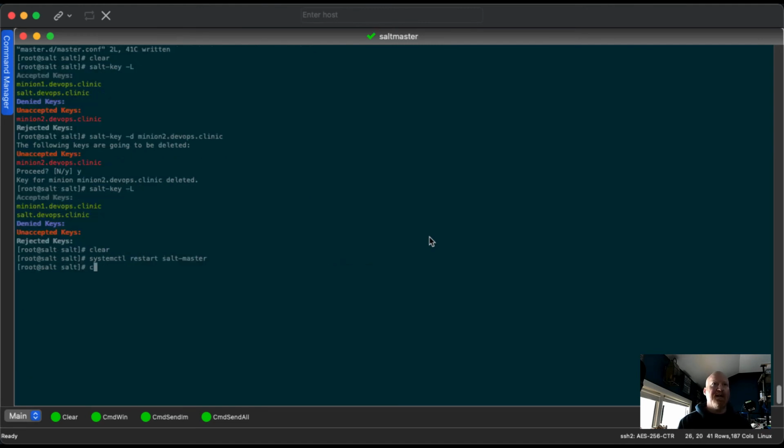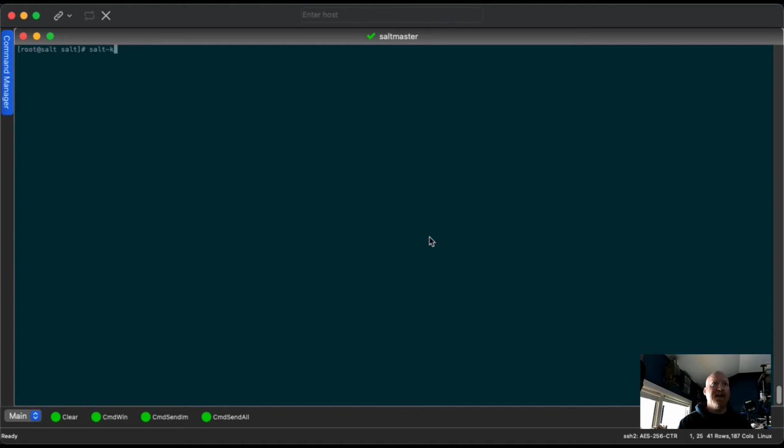Now, if we look at the Salt master, let's clear the screen, and let's look at the keys. We had previously had auto_accept off, false. Now we have it set to true. And if we list all the keys, we can see we did not have to accept Minion 2 and 3. So if you have a large organization and you're constantly deploying servers, this is useful. If your Salt master is not going to be protected, say it's out on the internet, you want to turn that feature off. But if you have the proper security in place, turning this on is a great option.